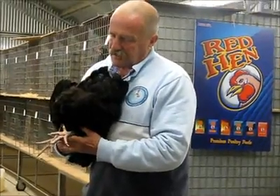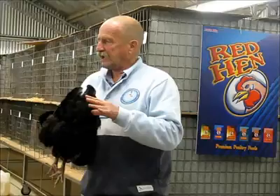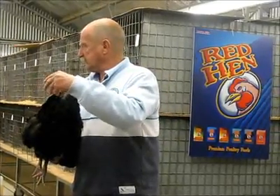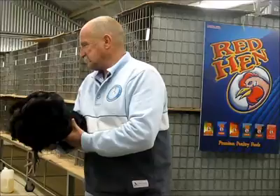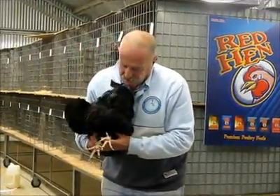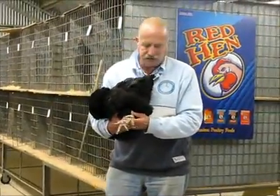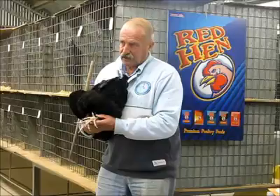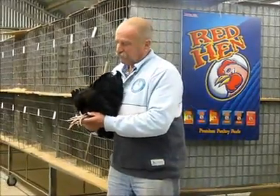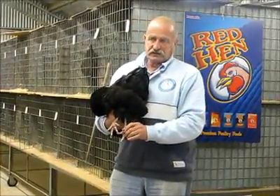What happens with Australorps is that chickens are sort of white and black, and then they get to more black, more black, more black, and the final molt should be all black. Now, the feet are really important. I remember a judge once pulled out a bird from the pen and it had black on the soles of its feet — he more or less threw it back and didn't judge it again.